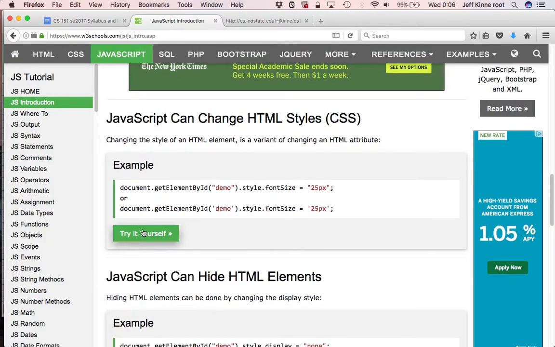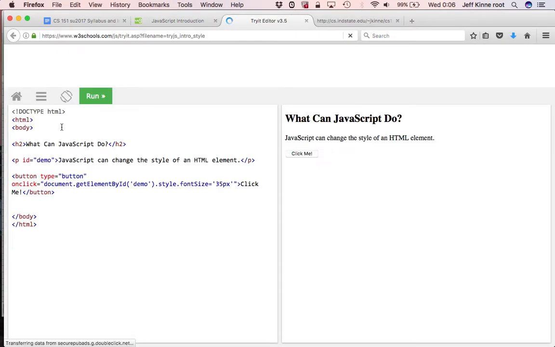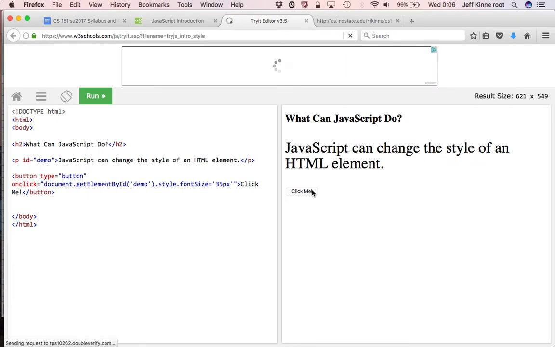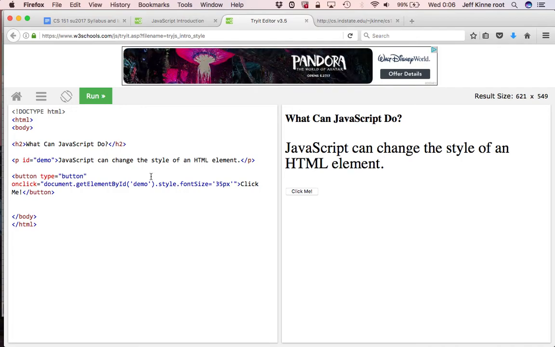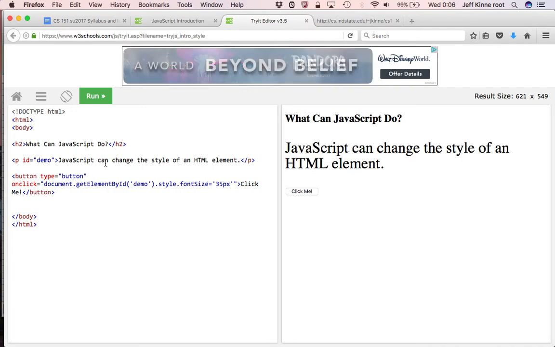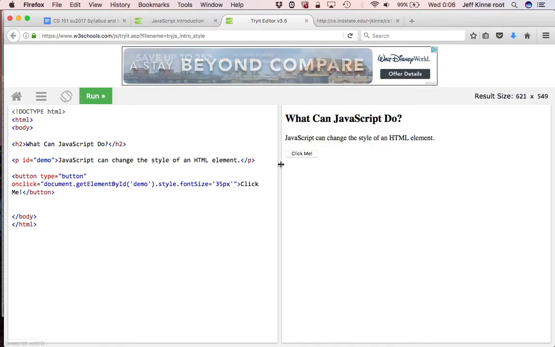Okay. This is an example showing that you can change the style. There is a paragraph here. Initially it has just the default font size. If I load it again, it has default font size, and then when it gets clicked, you select the paragraph with ID demo, and then you can go inside the style, which is an attribute.